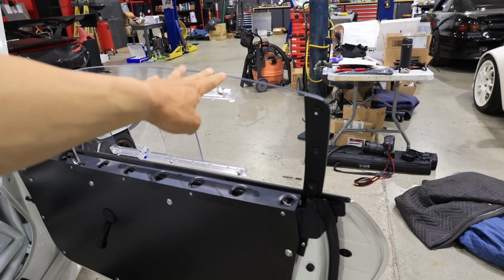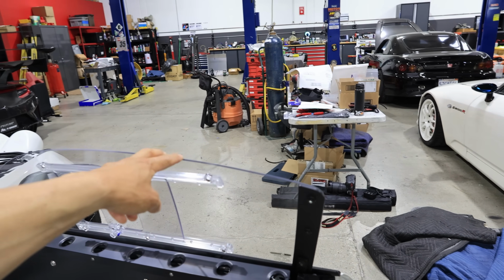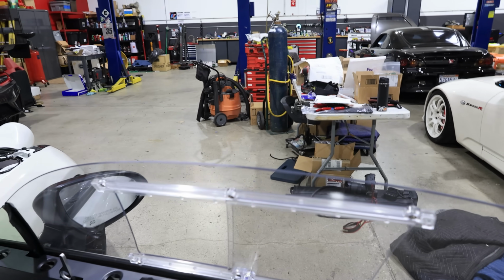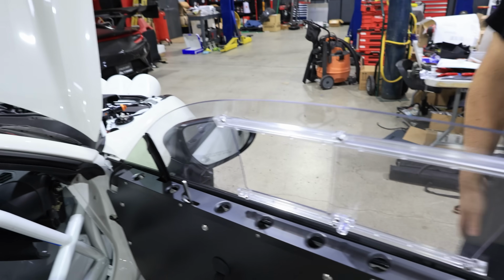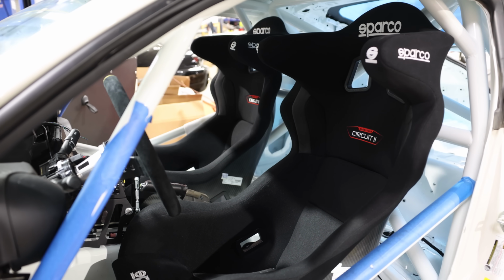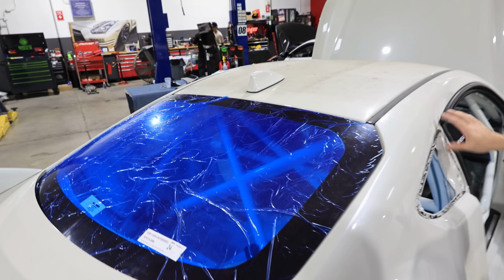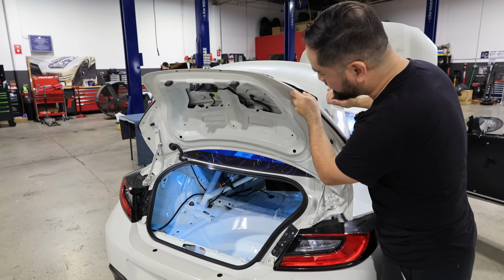I love this is an actual window that they use for rally. Yeah, a polycarbonate window. It's got this little door slide to get your notes and stuff. Little door handle here. That is really neat. Seats are in. Yep, seats are in. And then this is Lexan. Yeah, Lexan glass. We have a Lexan quarter tube. And in here, interesting wing setup here.